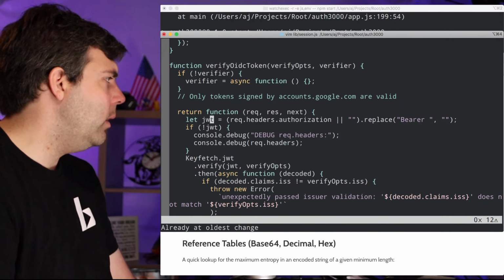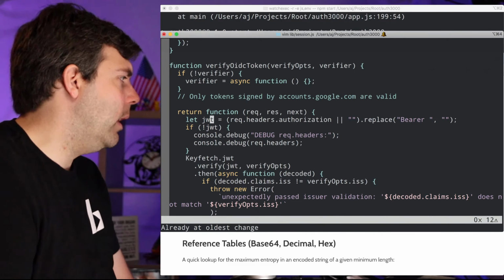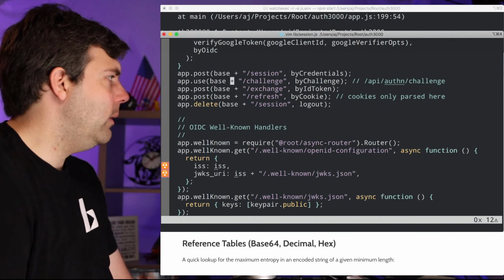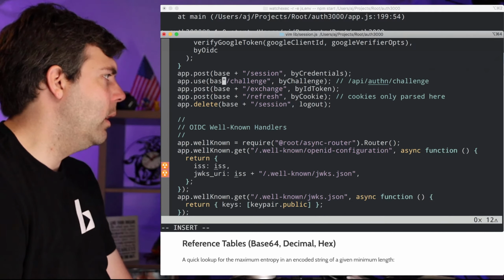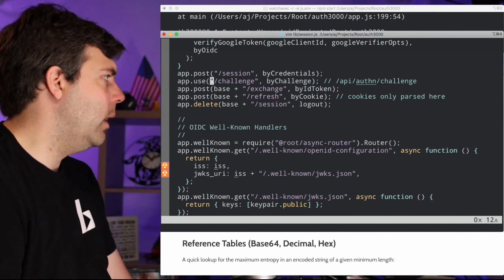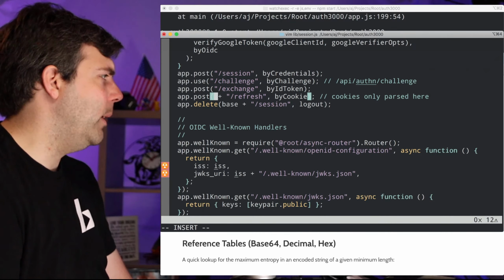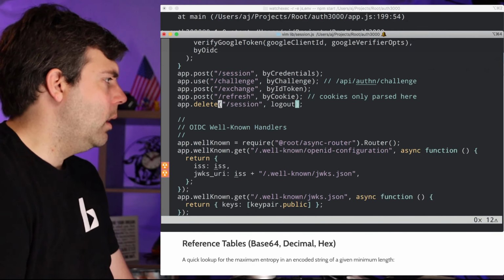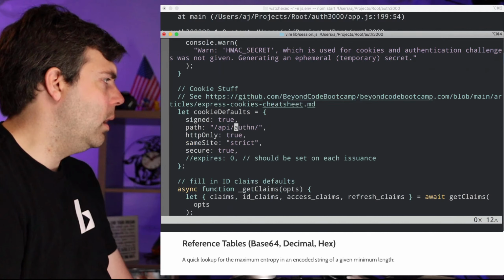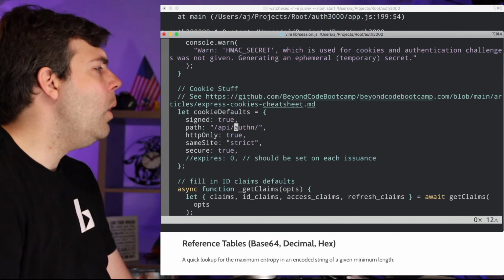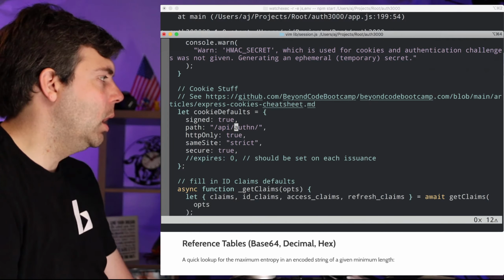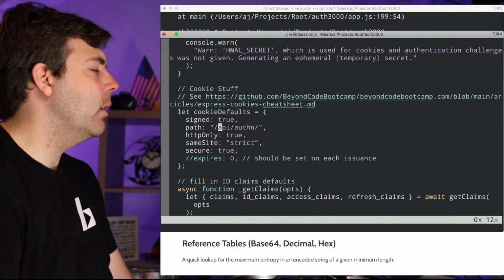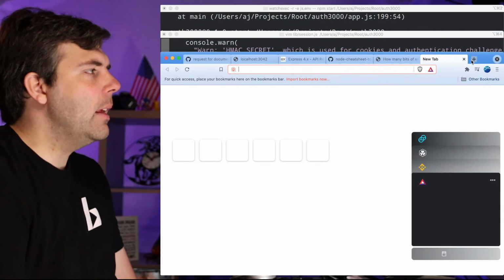Okay, so what I had done just now, if I remember correctly, was I had realized, wait a minute, I don't need a base URL thing. That doesn't make any sense. And so I got rid of it. And now I'm coming back and being like, wait a minute, I don't need to pass in a base URL. Oh, but I do, because I need it for the path of the cookie defaults. Let me see if there's a way to get this out of Express.